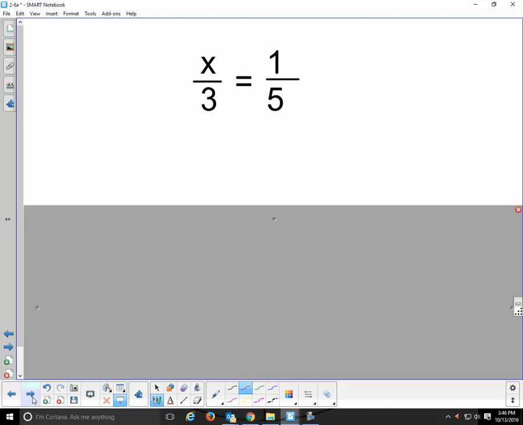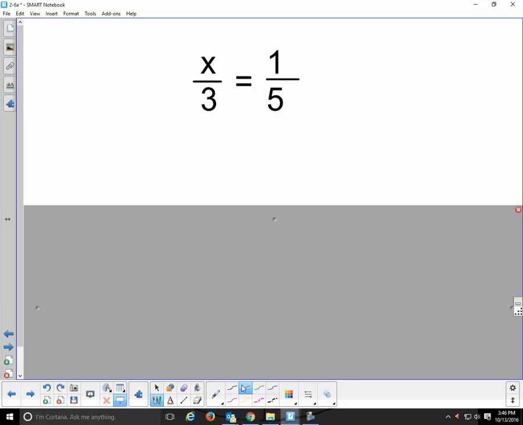Let's look here. Is there a nice number that we can do either 3 times something equals 5? No, not really. How about 5 divided by something equals 3? No, not really. I'm sure there's something in there, but there's nothing nice that I can come up with off the top of my head. There is another way that we can solve this. We call 2 equivalent ratios that are right next to each other like that with an equal sign a proportion. And you looked at proportions last year in 6th grade.